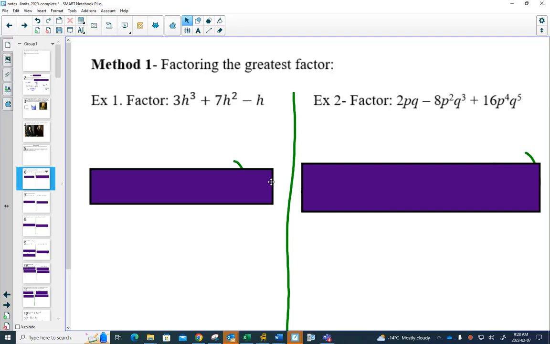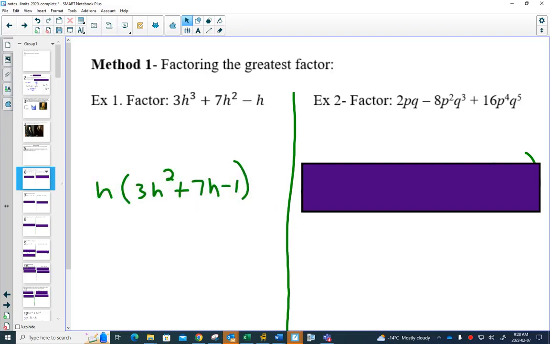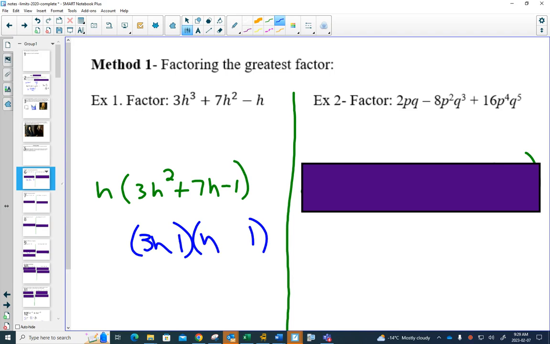So common factor: you're looking at all the expressions and seeing if there are numbers or variables in common. In the first one, there's an h in common. If I take out that h, I'm left with 3h squared plus 7h minus 1. Then you'd have to look at that and decide whether you could factor that or not. One of the things factoring requires, I feel, is that you have to be able to do a bunch of mental math in your head fairly quickly. For this one, I would imagine trying to factor it by saying 3h and h, 1 and 1, and then checking, will that ever make 7 in the middle?